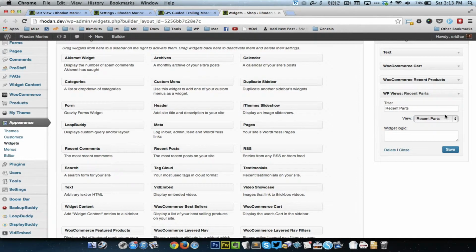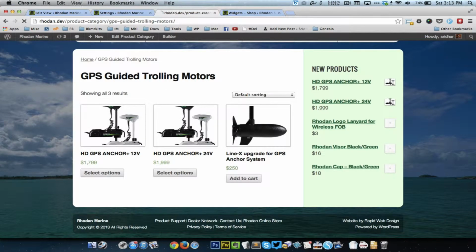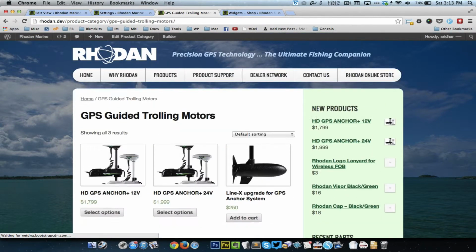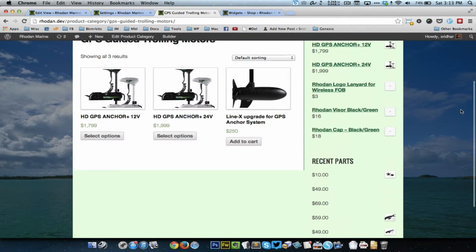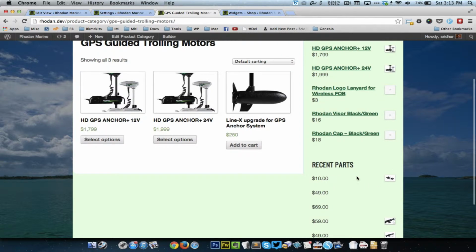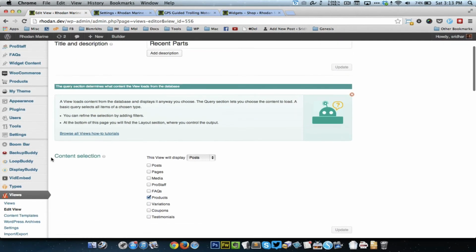Okay, now it is, and save it. So if I go to this page, so I've got the price, but I don't have the, okay, I think we gotta edit the content template and fix something.